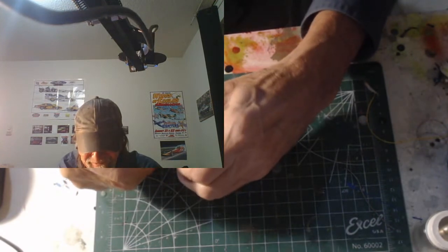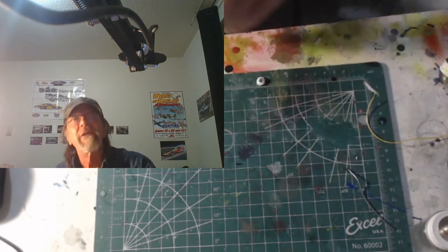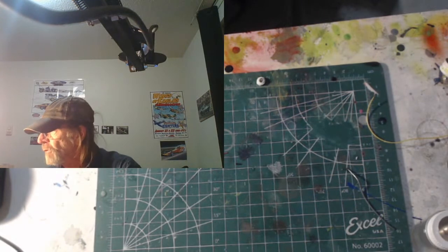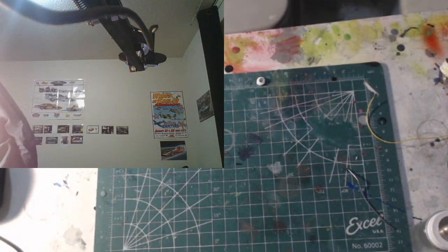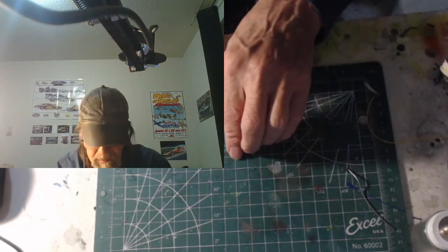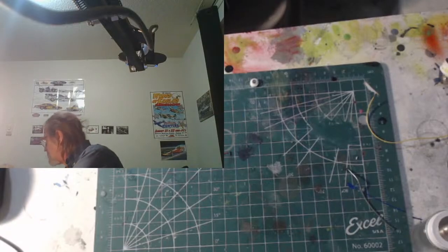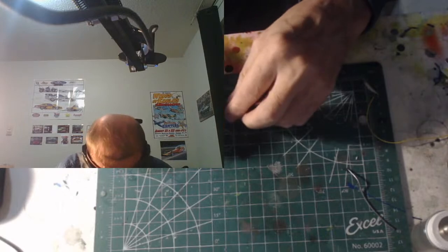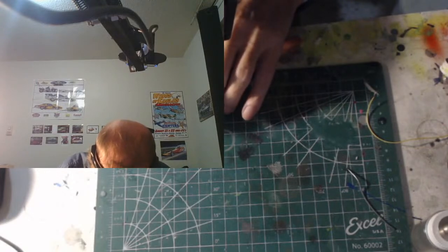What I do is pull it off, lay it down. I don't know if you can see that. I'll show it close to the camera when I cut it. What I do is I cut a little V in it. I have to put my thing on. I can't see where it's at. Sorry, guys. Okay, cut a V in the middle.